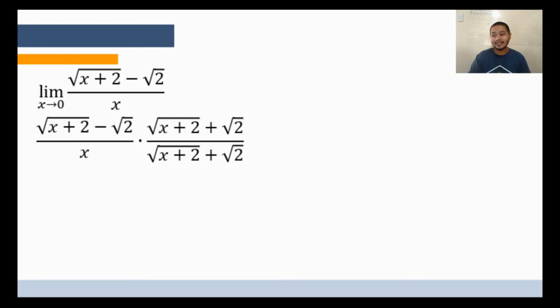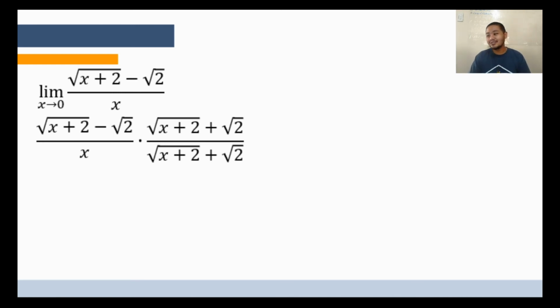Ayan siya. So, kung makikita nyo dito, the square root of x plus 2 minus square root of 2, parehong-pareho, ang pinagkaiba lang is yung sign nila. Negative yung dito, positive yung dito. Okay? Take note na yung value nito is 1. Sir Ben, bakit? Parehong-pareho eh. Okay, di ba nga, n over n is equivalent to 1. So, ibig sabihin, same pa rin yung value natin. Okay? So, no worries tayo dyan. Kasi, di ba, any number multiplied to 1 is the same number. So, again, same value pa rin tayo.